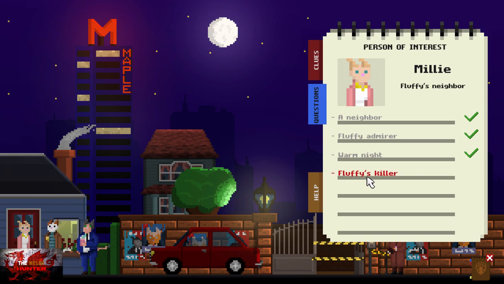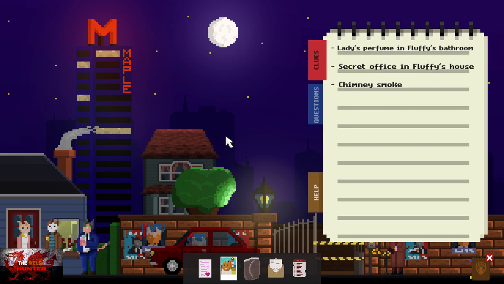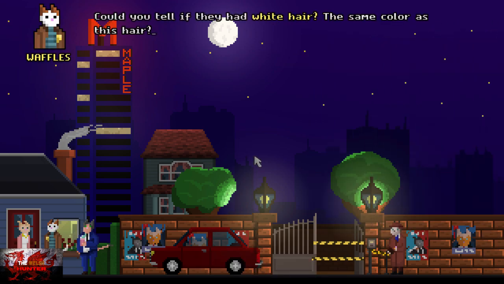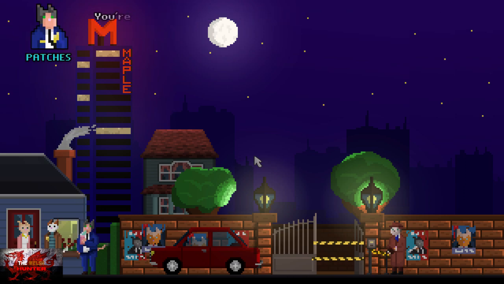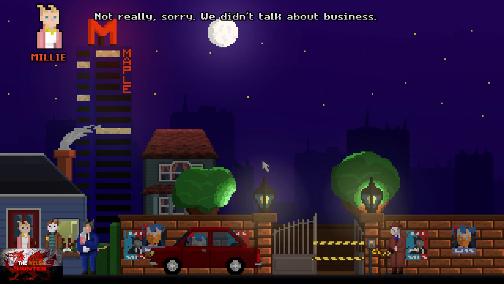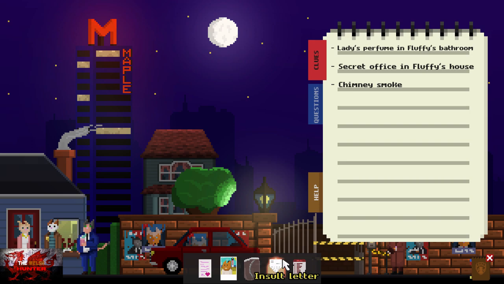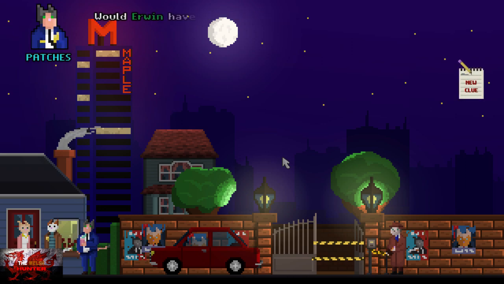Now choose Fluffy's killer. Now we're going to choose the hair from the inventory. So a piece of pubic hair, just regular hair from the old bag. And now choose Fluffy's enemies. Of course, bro, he's the CEO. Everyone wants his money. Now choose insult letter. And that's the end of that chapter.